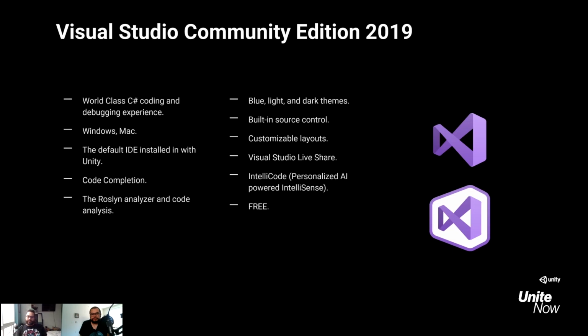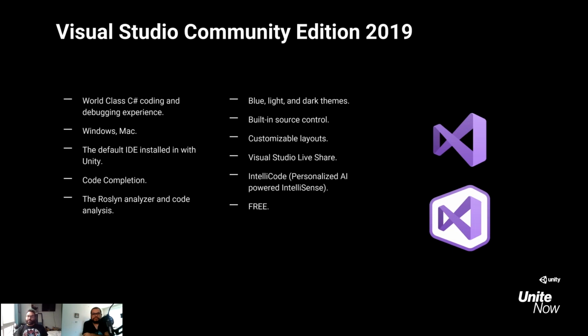It offers different tools. So if you're writing code within an IDE, especially Visual Studio, it provides you with different tools like code completion. So if you press, for example, game object dot, it will show you the different options you can use within your code. It also includes the Roslyn Analyzer, and this tool analyzes your code, your performance, and recommends different types of refactoring options that you have. It also empowers you to rename things, and it will automate a lot of functionalities when trying to refactor your code.